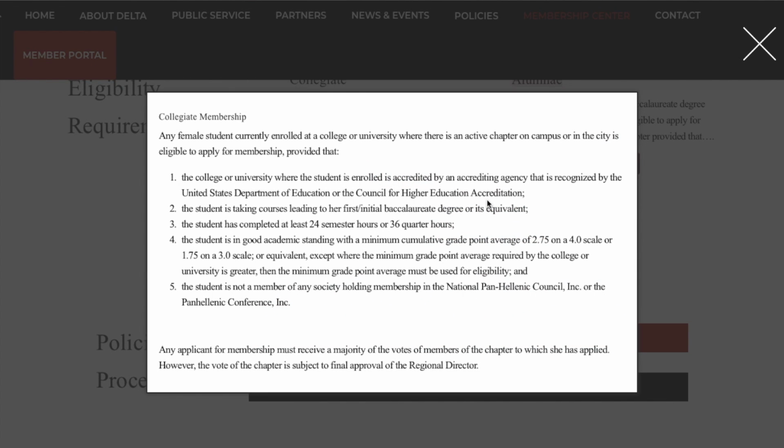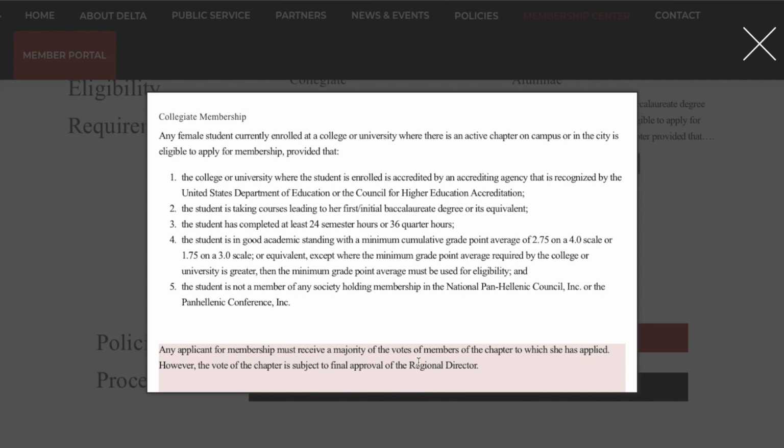Taking a look at the collegiate membership, take a look at the requirements. Reading is fundamental when you're looking at this information because this is where you get the bulk of your information if you're just looking for general things that I often get on my channel. So if you just go to the membership page, go to the Becoming a Member page, you'll get these details. One thing that I want to point out for Delta Sigma Theta, in addition to their GPA and general membership requirements, is that the applications are based on majority vote. That is a common question that I would receive.